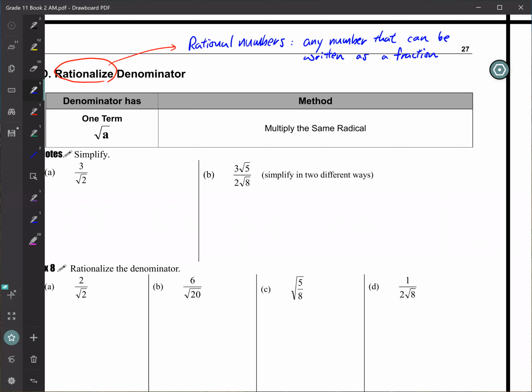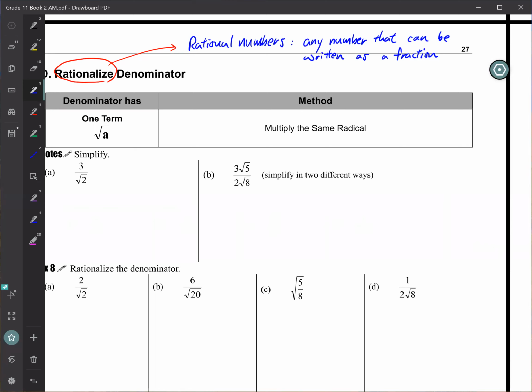So for example, like 2.5. How do you write that as a fraction? Brennan? Like 2 and 1 over 2, as a mixed fraction or improper? Doesn't matter, as a fraction. Just 2 and 1 over 2. Yeah, very good. So 2.5, I can write it as 2 and 1 over 2, right? That's a fraction. If you want to put pi as a fraction, that would be impossible. So pi is irrational.